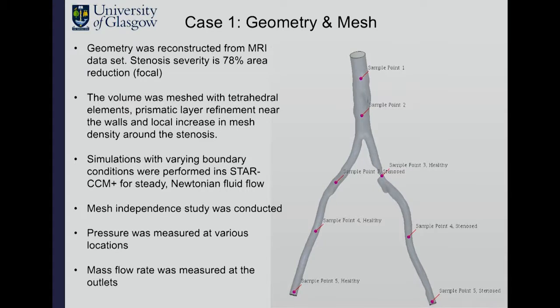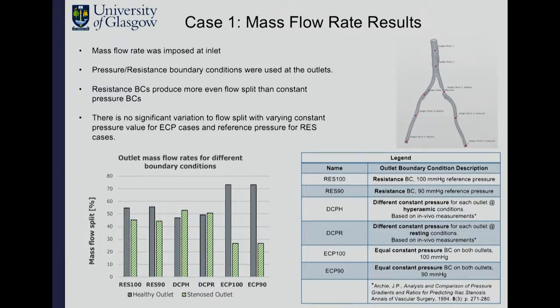It's worth pointing out that the accuracy of CFD simulations is, among other things, very heavily dependent on the boundary conditions. So therefore, I'm going to present a few cases with a few different types of boundary conditions that I've used to see which one produces the most accurate result. And we start with the mass flow rate.